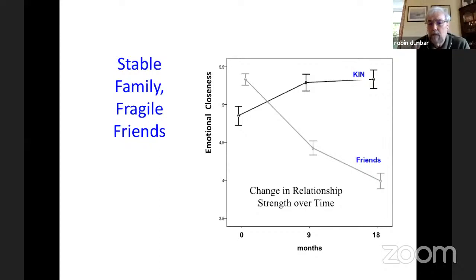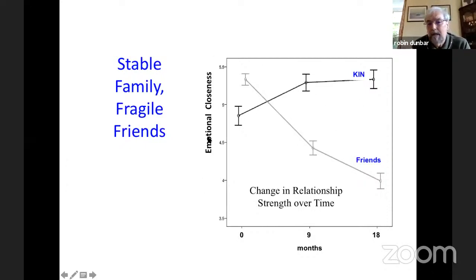And just to emphasize how important the time investment is, this is data from one of our studies where we followed people's social relationships and the frequencies with which they contacted the members of their social circles over an 18-month period. These are actually people in their last year at school here, just before A-levels, taking their high school exams before going to university. They go to university at about the middle point here, at the end of the summer. And so this is the whole of their first year at university.